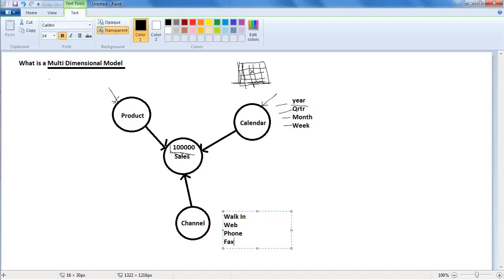Why? Because I want to understand: yes, I did 100,000, very good, but 99% of the orders are walk-in, and only 1% of the orders are from the web. So there is something I have understood here. When I am planning, I know that 99% of the orders are walk-in, so I have to be careful about the stores and the setup and all that. Only 1% is from the web, and that gives me some indication that you don't really have many web orders. Probably that will help you understand that we are not doing well through the web.